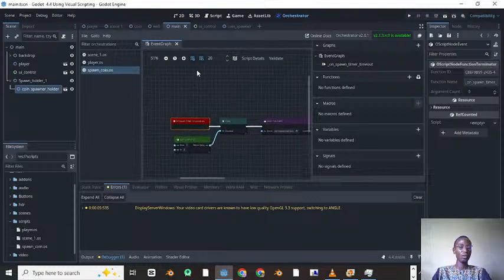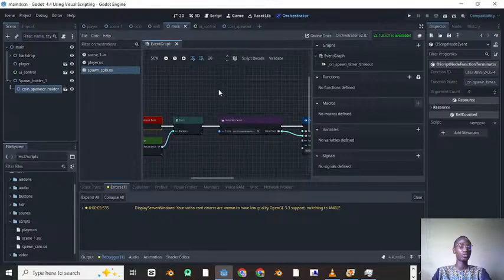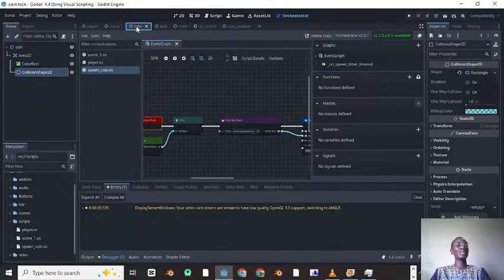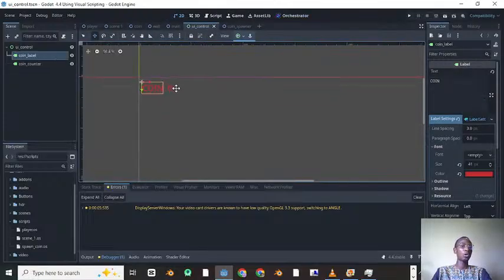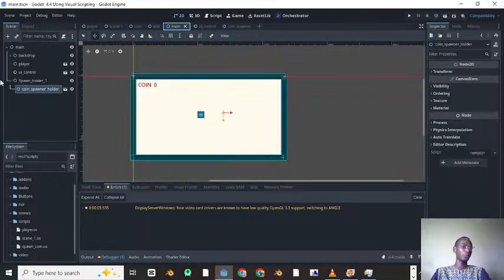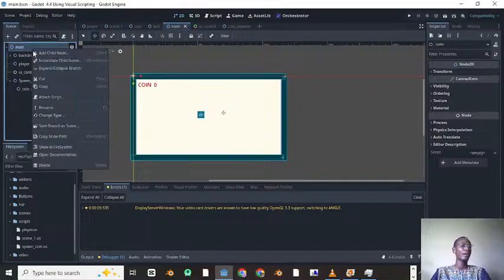So now what we want to do right now is that we want to be able to make this coin collectible. So we want to be able to collect this coin, and when we collect it, we want to be able to display on the UI. Remember, we have our UI control. Whenever we touch that coin, it's going to display here. So to do that, we're going to create a new code. Okay, so the code we're going to be creating now, it's going to be in our main script because that's where we want to be able to have that displayed.